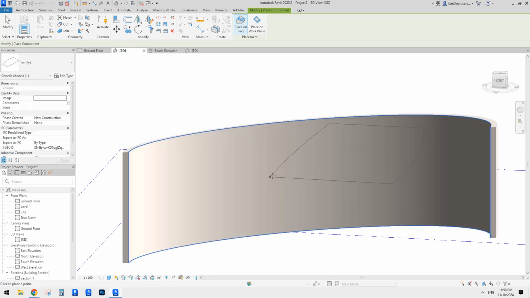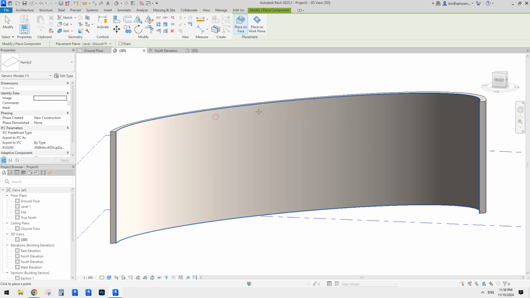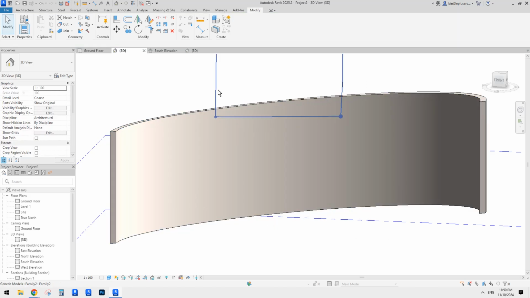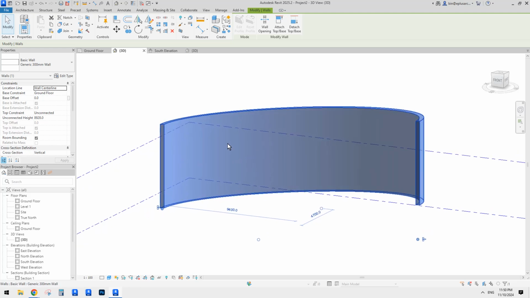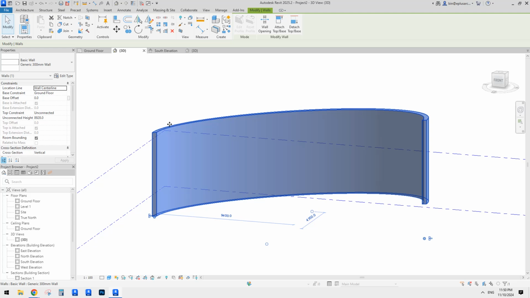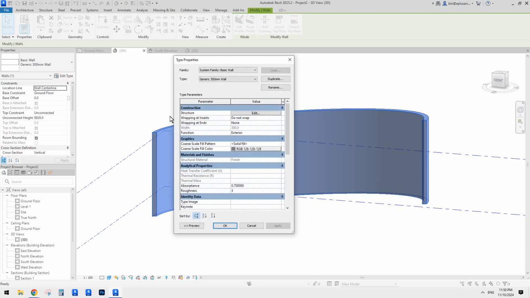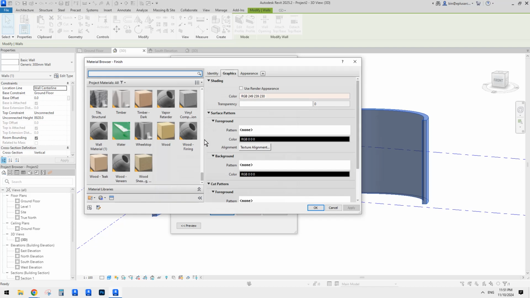Let's just try. Actually hang on, cancel this. I'm going to give it some pattern so we know where to place that family. I'll use material, edit, finish, so we can add some patterns.